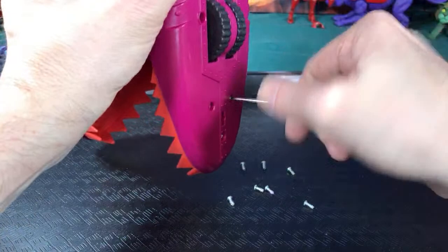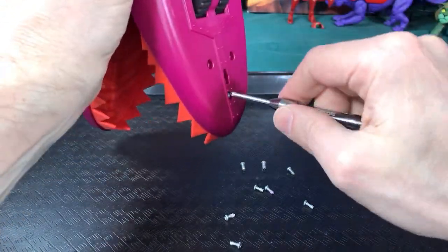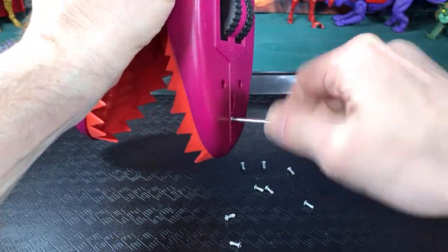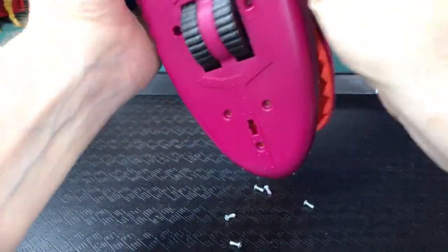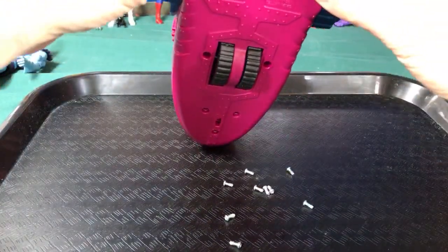Sorry for no exciting music or anything going on while you guys are watching me slowly pull this apart, but because it's a live show, you guys get to suffer through me slowly pulling this apart instead of having parts fast forward. All right.